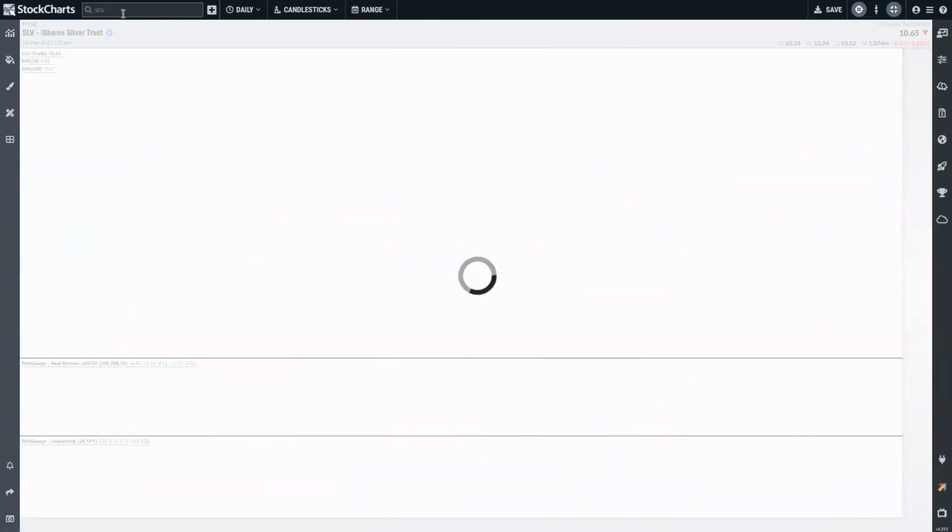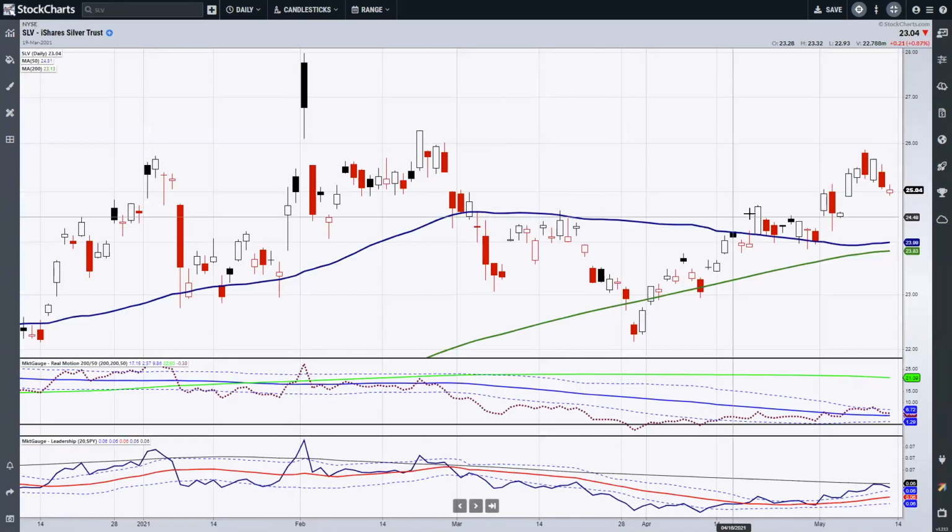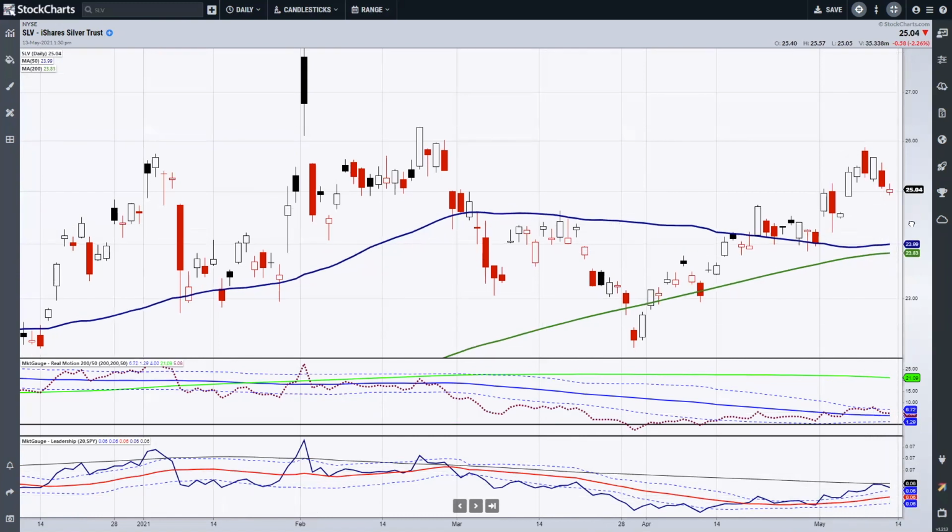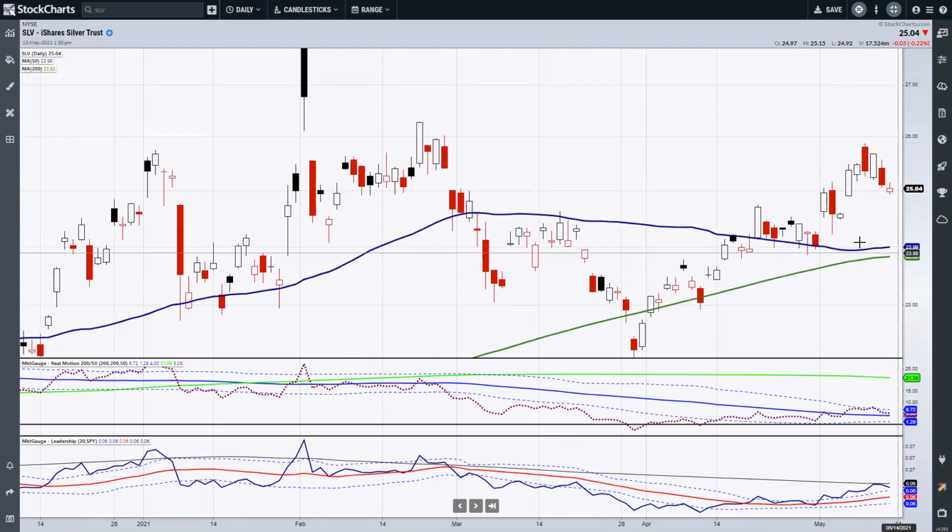And silver is another one. So silver is also having a little bit of issue with the market, but is definitely outperforming here. Momentum, you can see, is not as strong as I'd like it to be, but it's certainly been a leader. And now we're looking at this over both moving averages. So what would we do here?